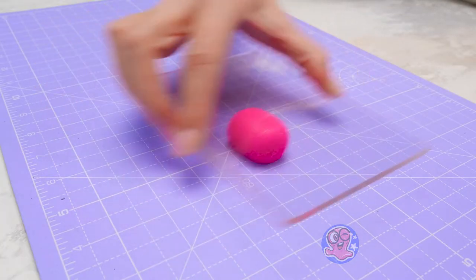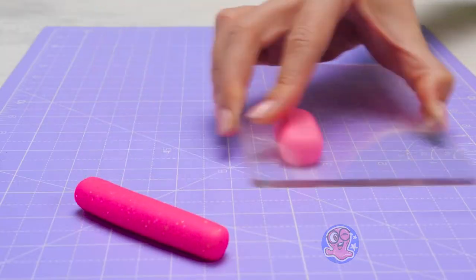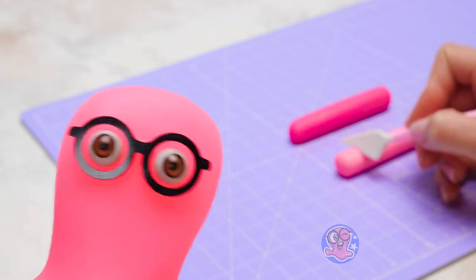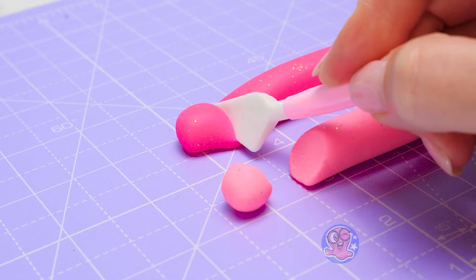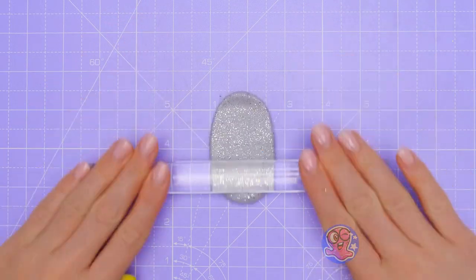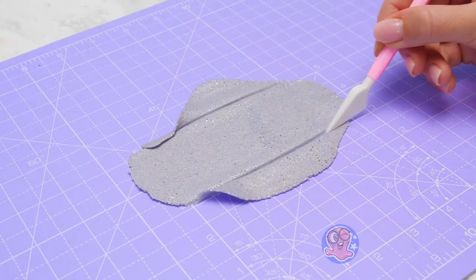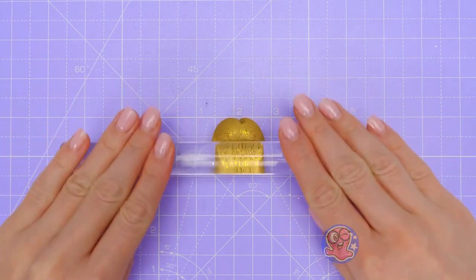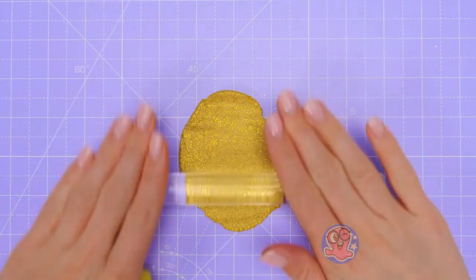First we need to roll out the color base. Now Susan will make a neat cut at the top. Yeah, just like the real lipsticks have. Now we will make a lipstick holder or case. I never know what it's called. Don't forget that we have two lipsticks, so we need two holders. And of course, the lipstick packaging itself should also be beautiful and shiny.